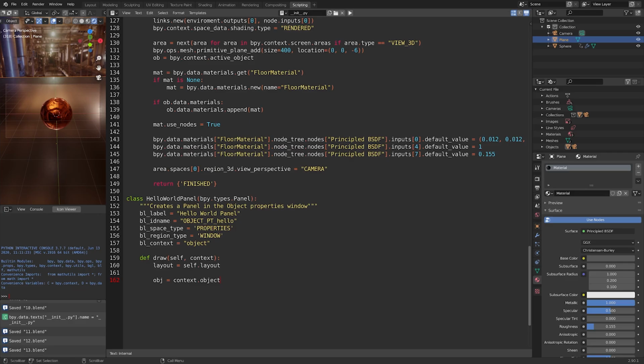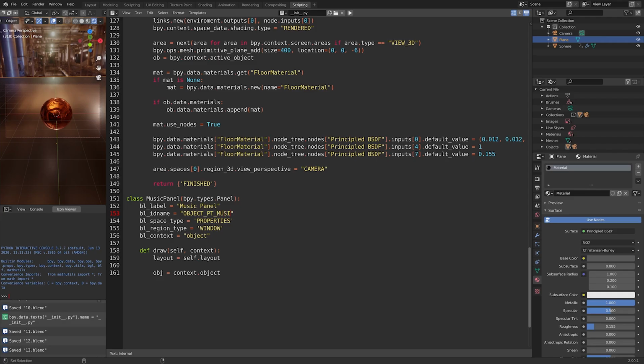And then we can change the properties of this panel. So let's call it music panel. We can remove the comment, and for the label, we can set it to music panel. And then let's change the ID name to object pt music.